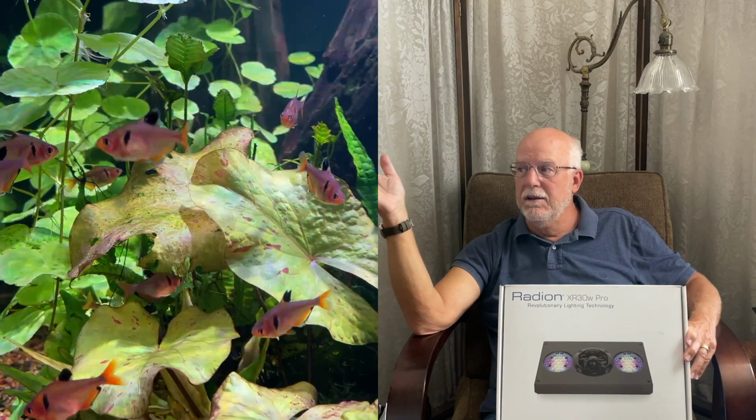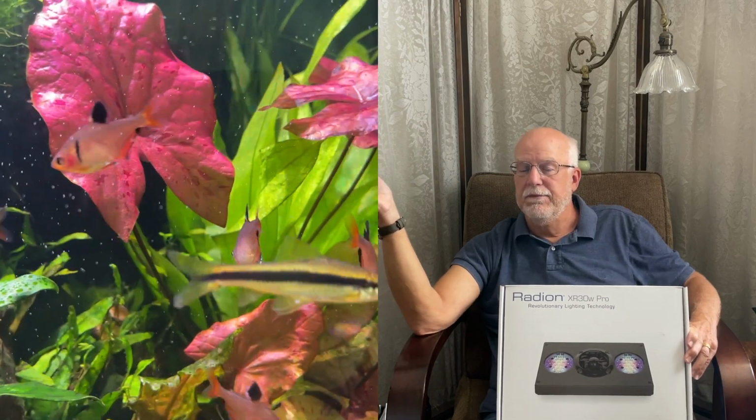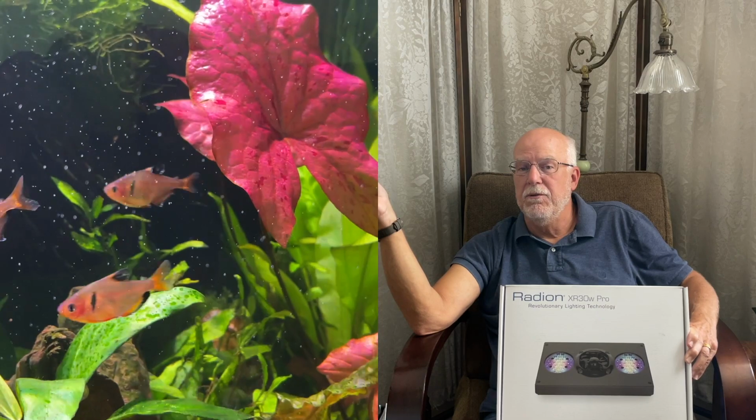Even if the plants stop growing, and we all know that the lotuses are not going to last forever in this aquarium. We all know that. The lotus bulb is going to have to rest, and it's going to have to relax and go through a dormant period. So they're only going to be around a short time before they will start dying off on you, even though they're a tropical plant. They're not going to last forever until they have to go through that dormant period. So then your aquarium is going to change.